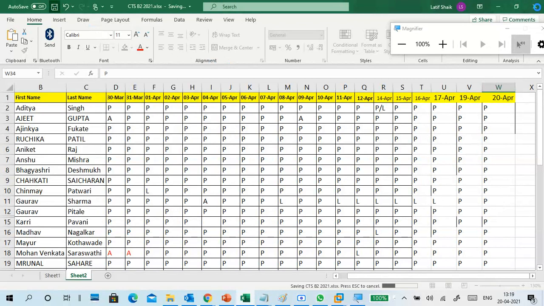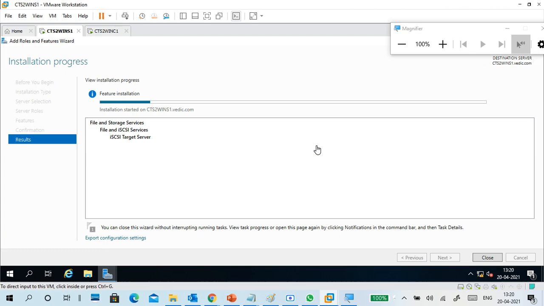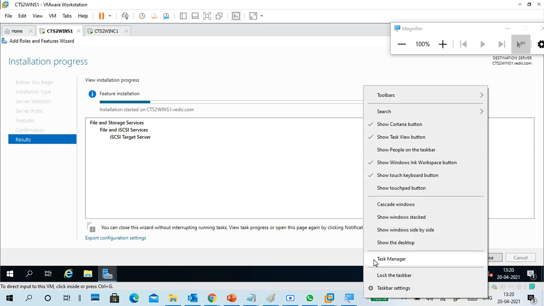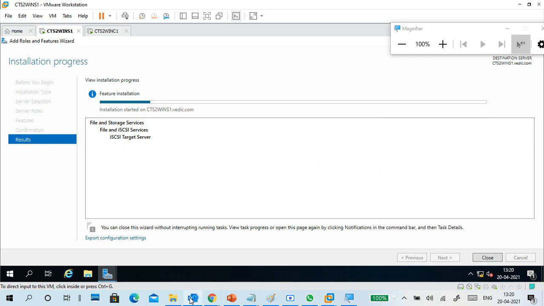I'm closing this one. That's all, to save space in my physical machine. Yes, because 4 plus 2, right? So it is a 6 GB occupation. You can use 2 plus 2, no problem. Close any unnecessary things.